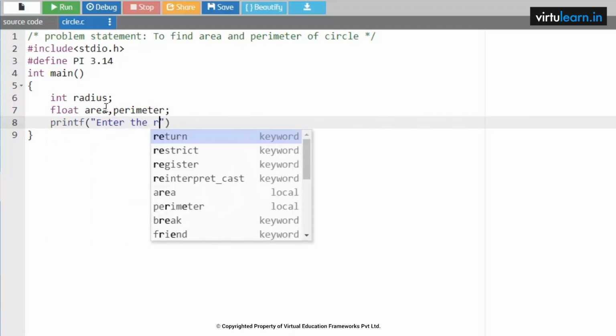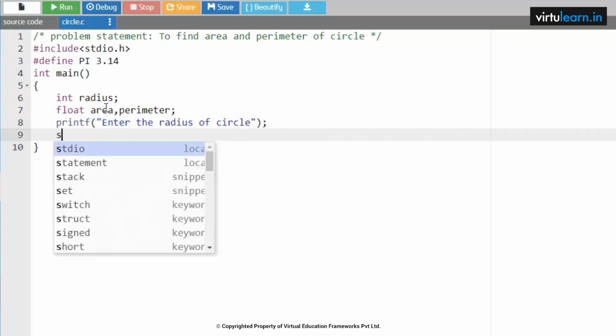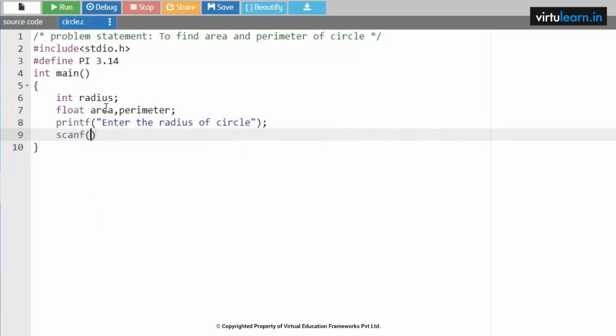Enter the radius of circle. Scanf. Now we need to read the radius. As the radius is integer, I am specifying the format specifier as %d. Address of radius, the location where I want to store this value.